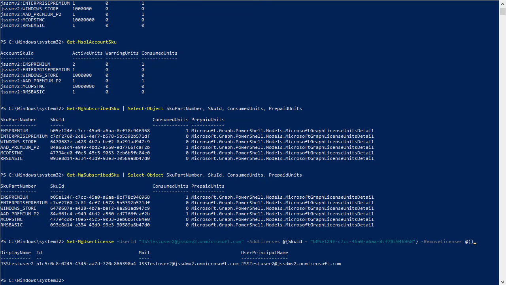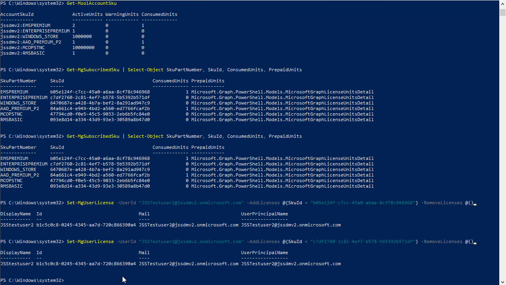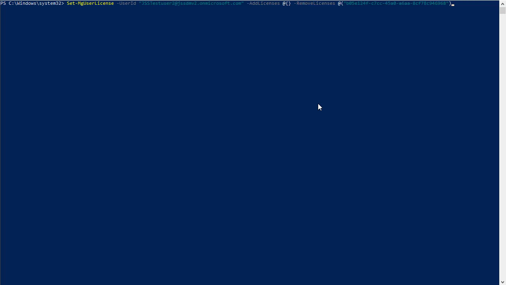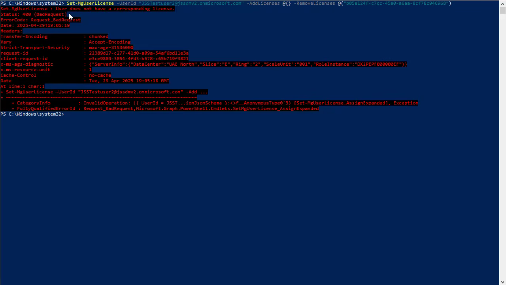And in the same way we are going to do this with the other license that we wanted to add here, and this other license is this Enterprise Premium, and you can match the SKU ID from here to there. We are going to execute this command to remove the license, and here you can see that it says user does not have the corresponding license.